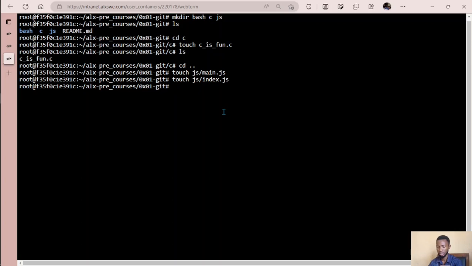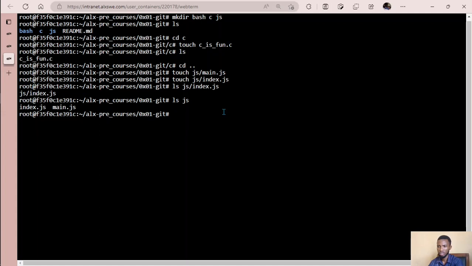All right, having done that, let's see if we actually have those files inside the js folder. For you to do that, you can simply type ls. Now I want to find index.js in the js folder. Enter. You can see that we have that file right there. Or we can simply list every file that is found in the js folder. Then you can see that we have the index.js and we have the main.js. That was pretty simple to implement.